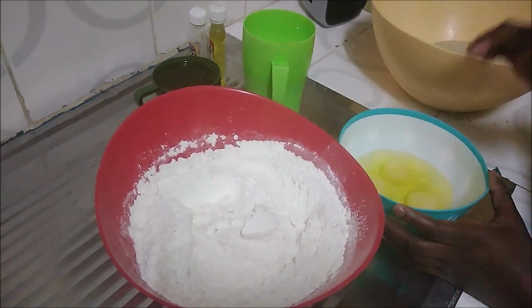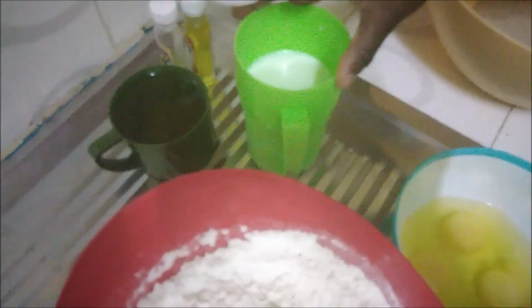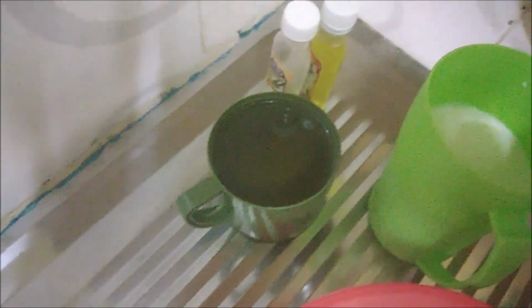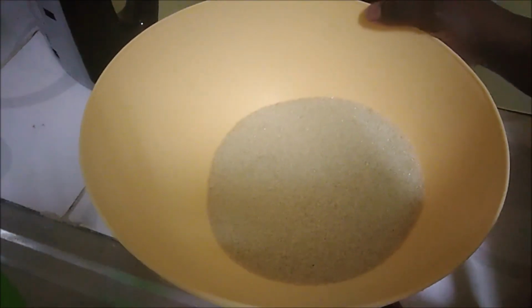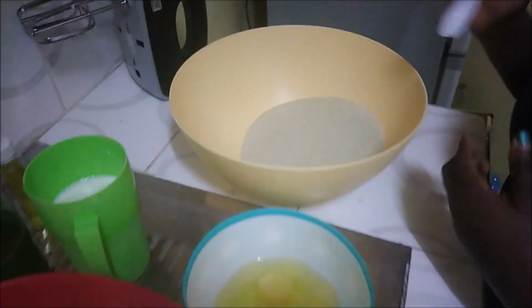Then here we have eggs, 3 eggs. Here we have 1¼ cups of milk. Here we have 1 cup of vegetable oil. Then there we have vanilla essence and bubblegum essence. Then lastly, here we have 2 cups of sugar. So let's start baking.